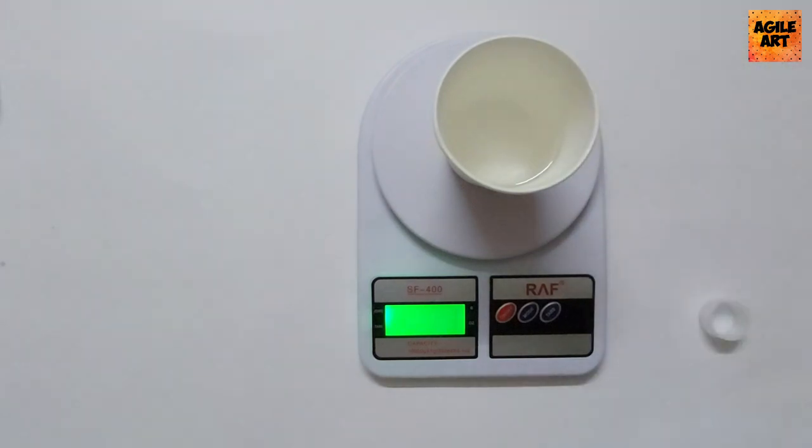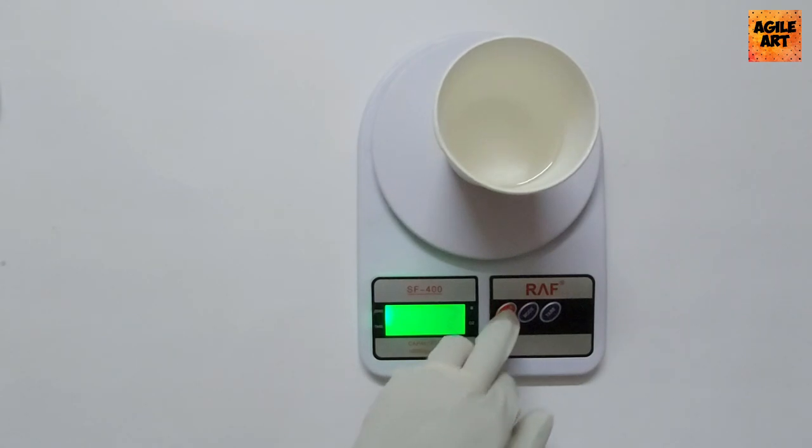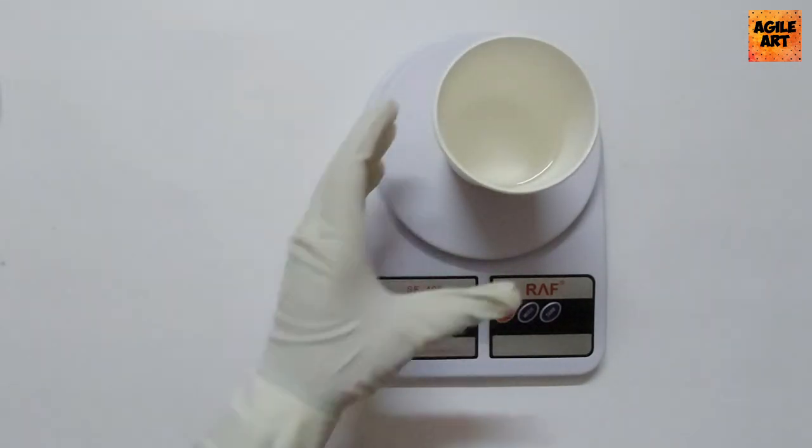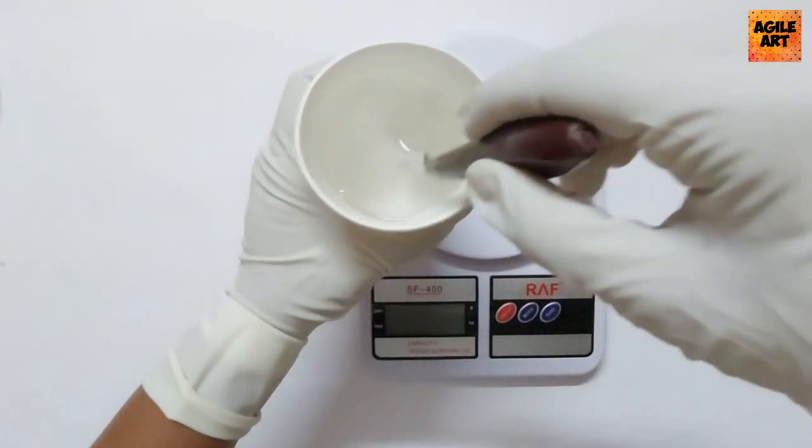So it's not advisable to work with a bare face. Always wear a mask and always ensure you wear gloves, because if it sticks onto your hand, it becomes very, very difficult, and especially your hair. So secure it with a proper rubber band or a ribbon and ensure it doesn't fall on your face, because if you touch your hair with the resin, then you have to end up cutting it off.